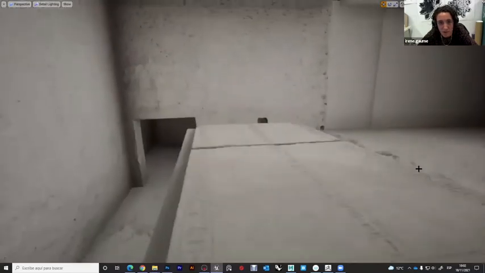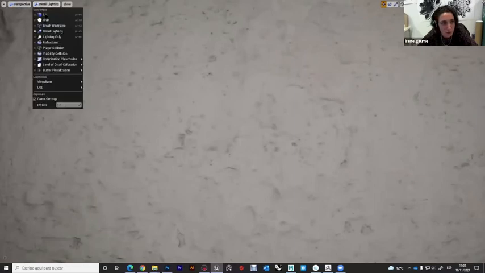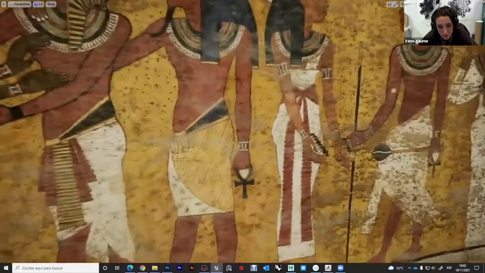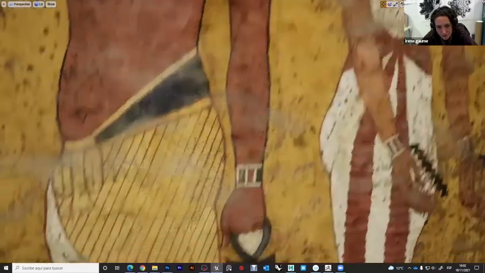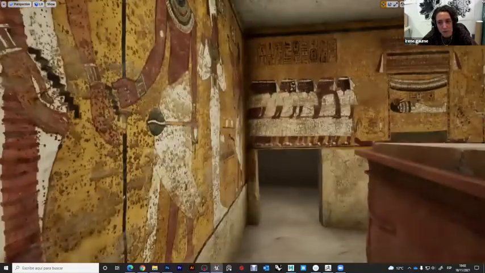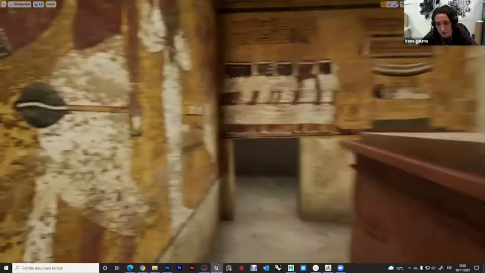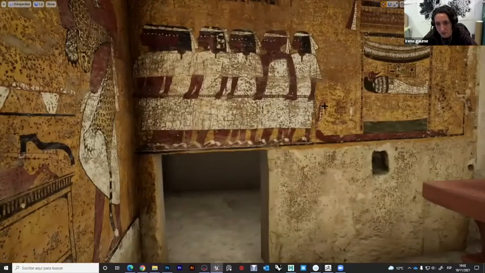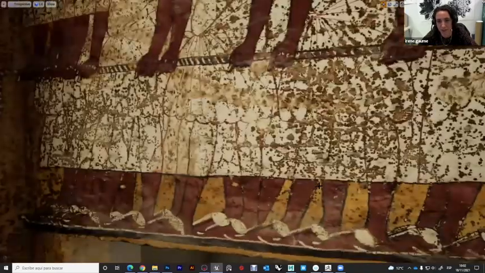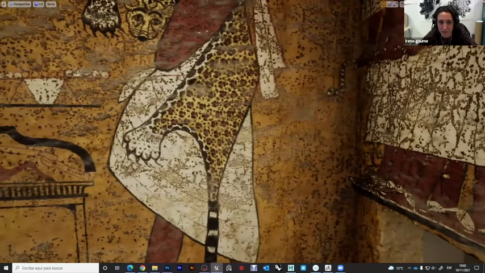Or maybe, I don't know, to understand what's going on with the walls, with these sort of mushrooms that have been growing. I think all of these are fungus, these like dots. So you have the possibility with the software to be in the space, to be able to close up and see things in pretty high detail.